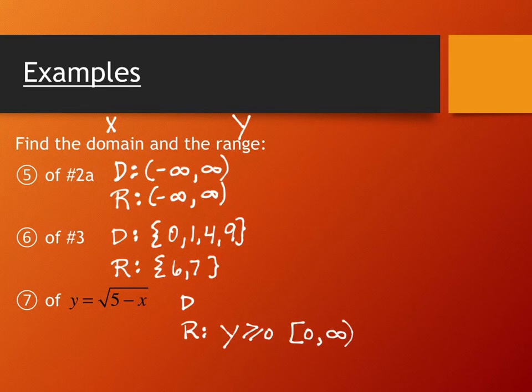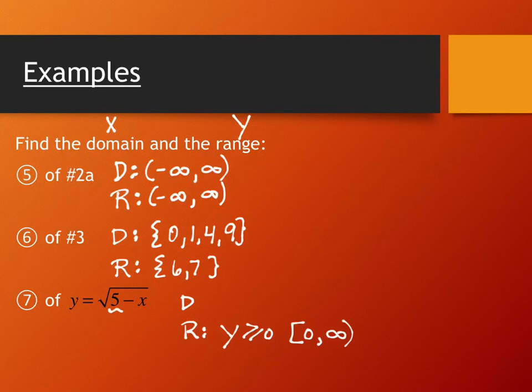Why would there be a bracket? Because you can equal 0. The square root of 0 is 0, which means I can get a 0 to come out of the square root. If I couldn't, like if this had been the same thing but in the denominator, so I can't have a 0 in the denominator, I'd put a parenthesis on it. And you might have an example of that one in your homework, I think, actually.